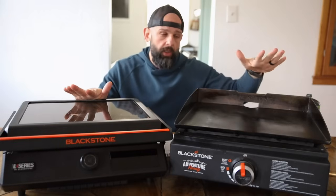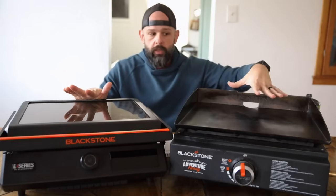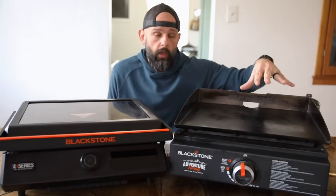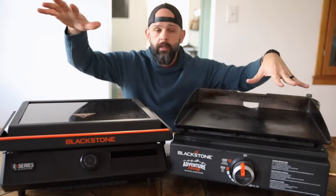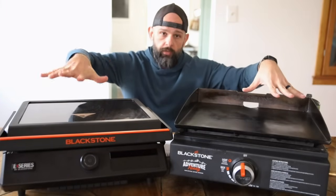This will be eyeballed and guesstimated between low, medium, high, and just using your own cooking skills to determine what's cooking too fast, too slow, what needs more heat, what doesn't. And this one, I should clarify, runs at 12,000 BTUs on a single burner element. So 12,000 BTUs, low, medium, high, and digital electric heating element between 200 and 500.